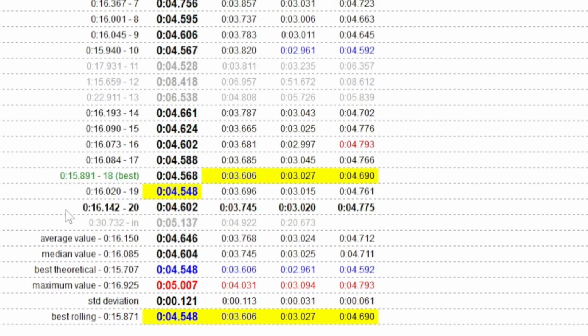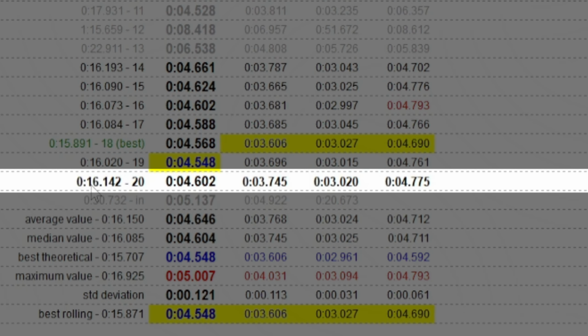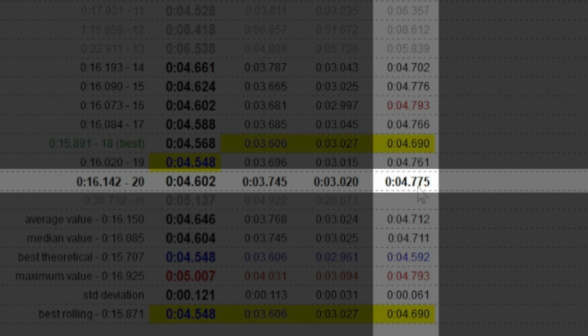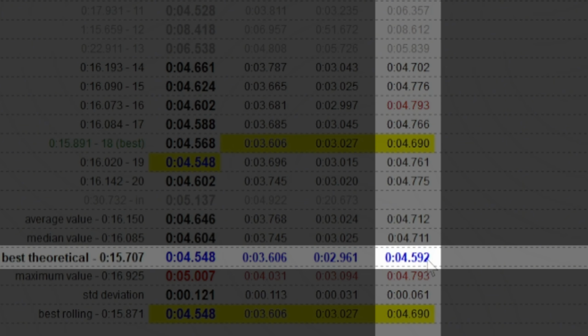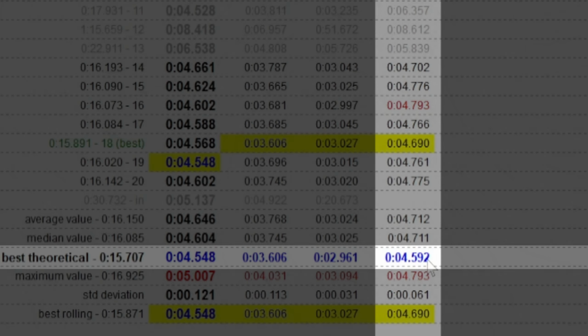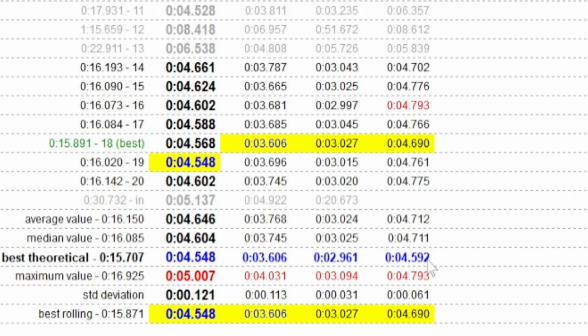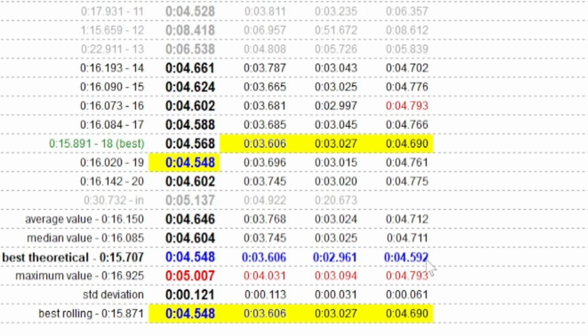The lap in question, that final lap, was lap 20, and I did a 16.142 overall. My last segment, which I call Highline when I set up my map, was a 4.775. This compares to the average segment time of 4.712, so it's about 0.06, or 60 hundredths, slower. Further, my best segment time there was a 4.592. So say we call it a 4.6, it was 0.17, 17 hundredths, better. That's a lot, especially on a short track like this.